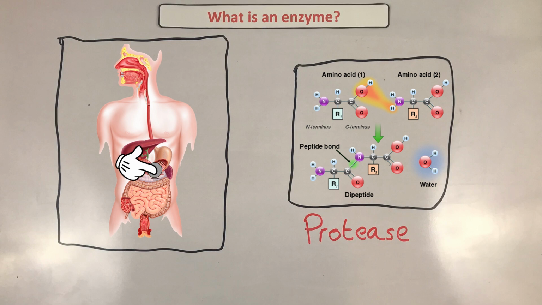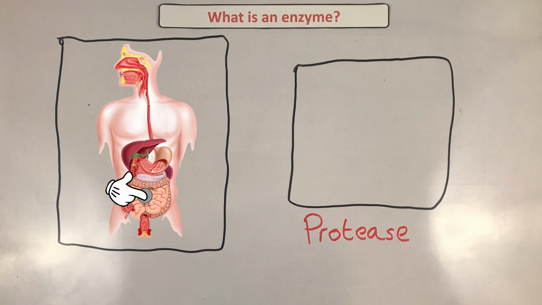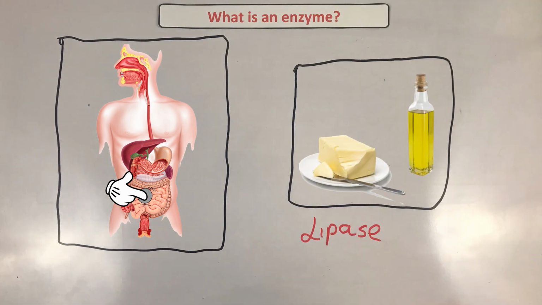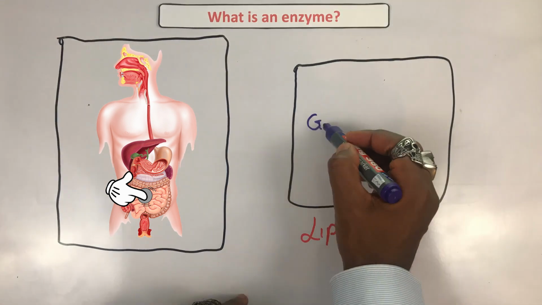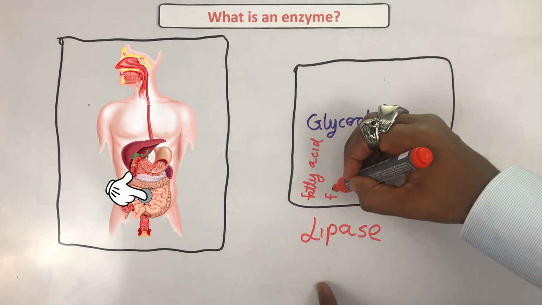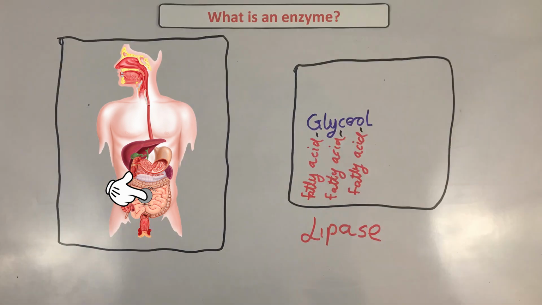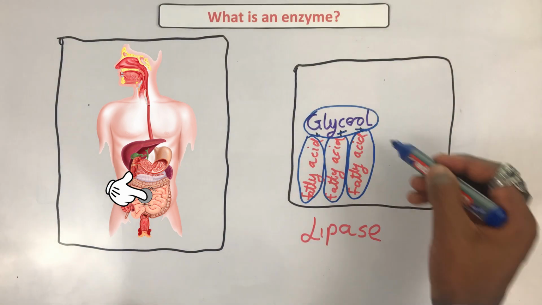And now we move down to your small intestine. Here we have amylase, as I mentioned before, but you also have a protease in here as well. And finally, you have a lipase. Lipase acts on lipids. Notice a trend in how we name our enzymes. They all end in ase. Lipids are fats if they're solid at room temperature, and oils if they're liquid at room temperature. Lipase breaks them down into a molecule of glycerol and 3 molecules of fatty acids.